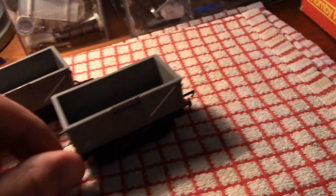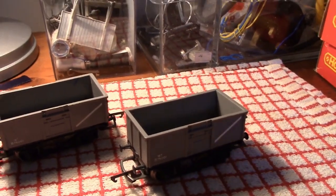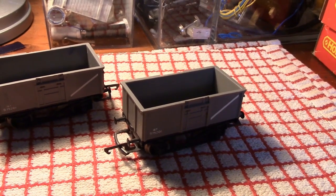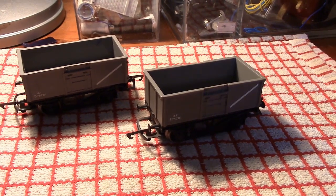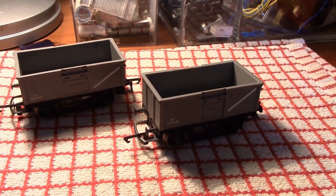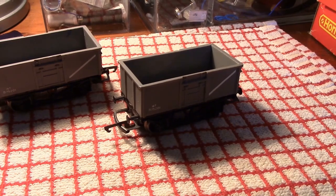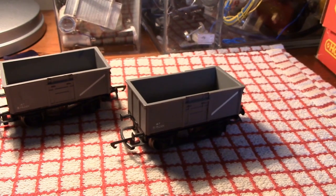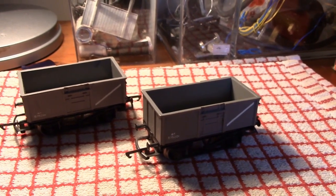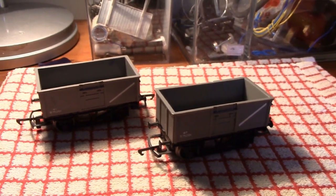And they actually go with, I've featured it in a previous video, the Hornby colliery set with the LMS 4F loco and the rake of mineral wagons. Well, they can be added to that, for example, and have a really nice long train of minerals. They make a great addition to that little rake that you saw earlier on. So I'm really pleased with those. So that's my two R217 mineral wagons that complete that rake. And I say I got the whole 7 wagons on eBay for a really nice sum of money, and I'm rather pleased with those. So anyway, I'm going to show you the next item I got.